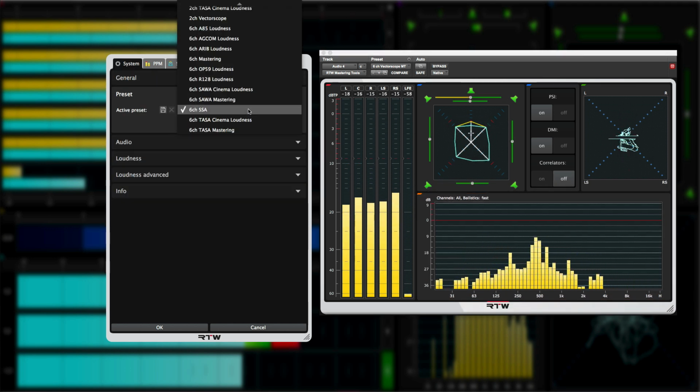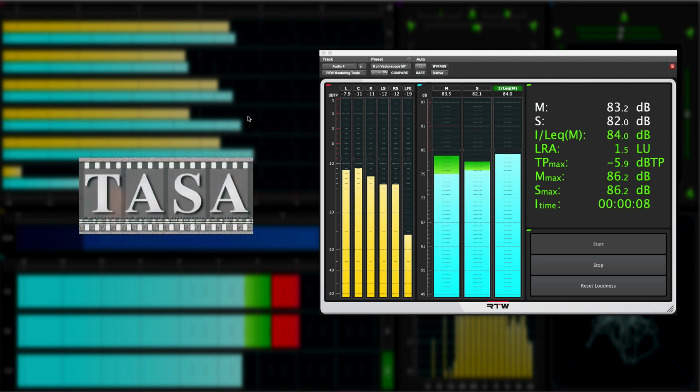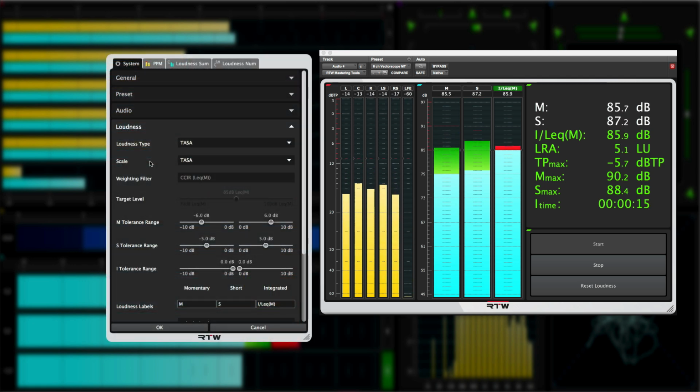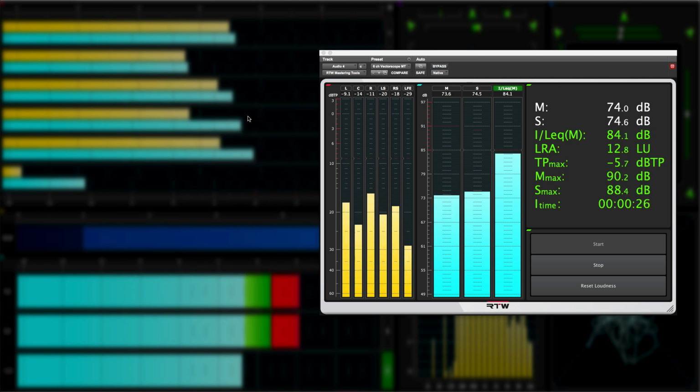Next we have the TASA Cinema Loudness preset, which is set up for the TASA Standard Cinema Trailer volume. TASA stands for the Trailer Audio Standards Association, and their standard employs a measurement technique called LEQM that quantifies the sound with an emphasis on the frequencies that are most annoying to audiences. Because tests have shown that not all loud signals irritate the audience to the same extent.